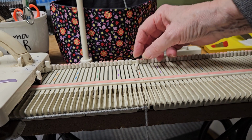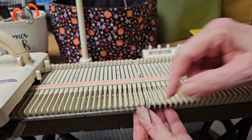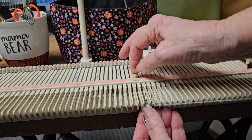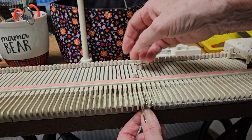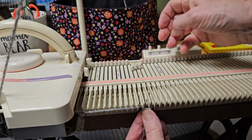All right, so I've gone across once. I'll bring this needle out. On the opposite side of your carriage, you bring another needle out and go forward. Bring another one on the opposite side, and I'm holding these needles. I can't really put weights on them. I've only got three needles, and I'm gonna bring all three of them out, and I'm gonna knit across.